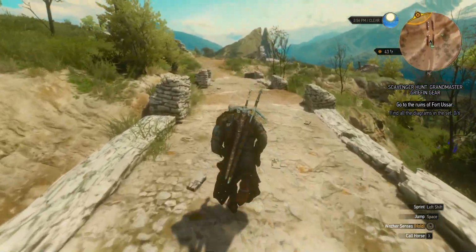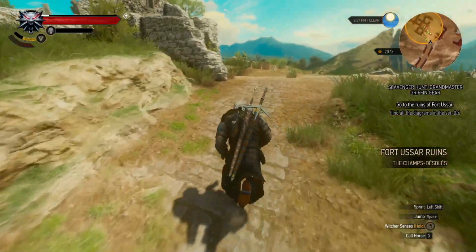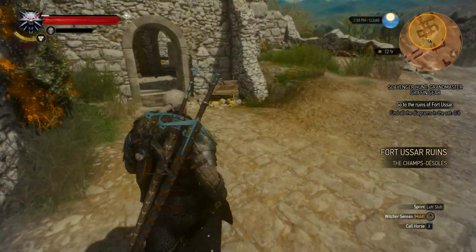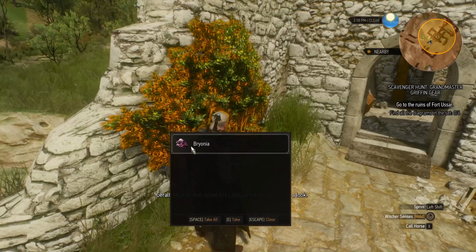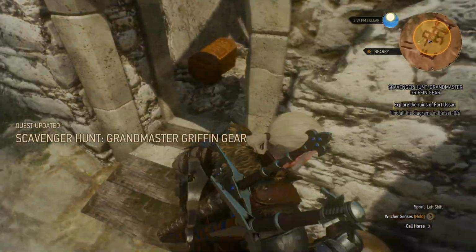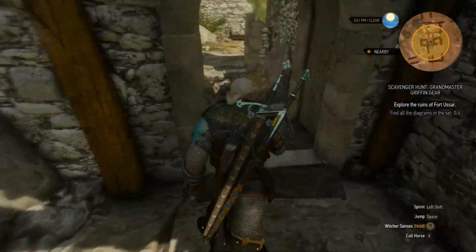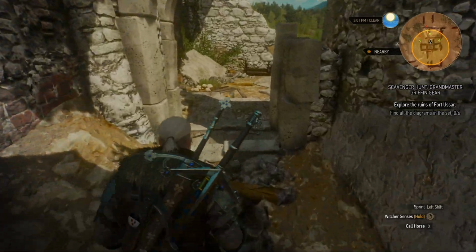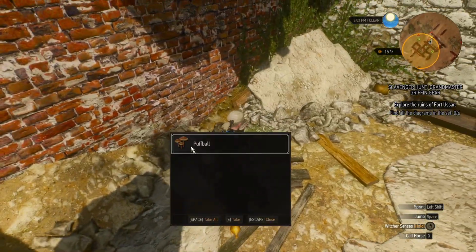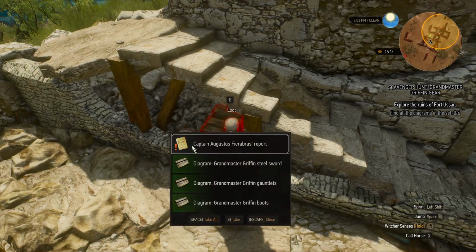We had to go to the ruins of Fort Usar. Oh, this is the one with a Slyzard. I'm surprised I didn't preemptively find it. Must be that ruined fort Lafog mentioned. Yeah. Worth a look. Is it in this chest here? No, that would be too easy, I suppose. I have a feeling I'm probably going to put back on the Manticore gear eventually, but I don't know. We'll see how it all goes. Oh, here we go. That was easy.